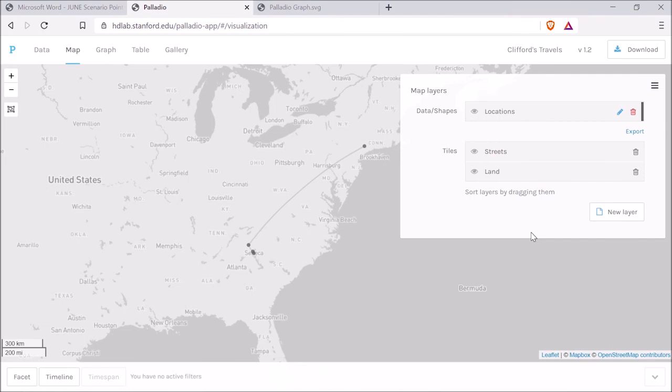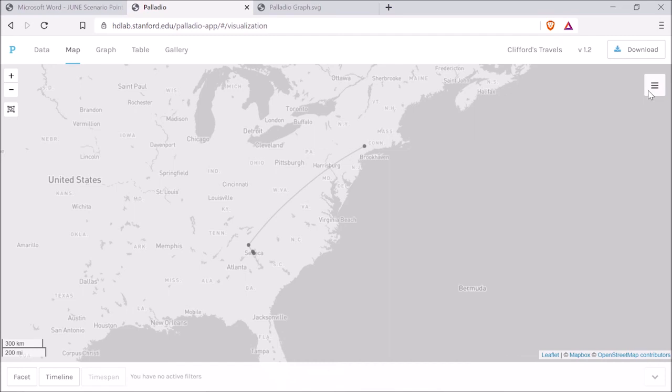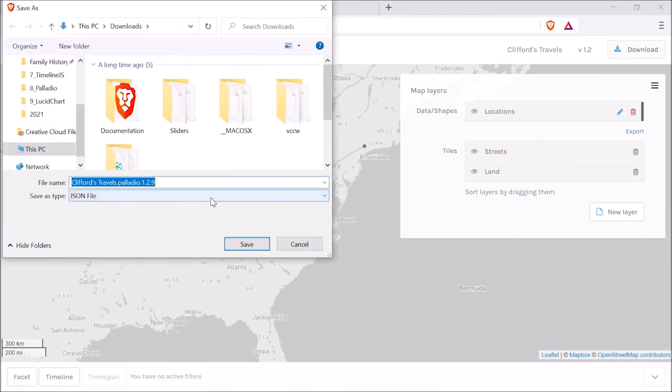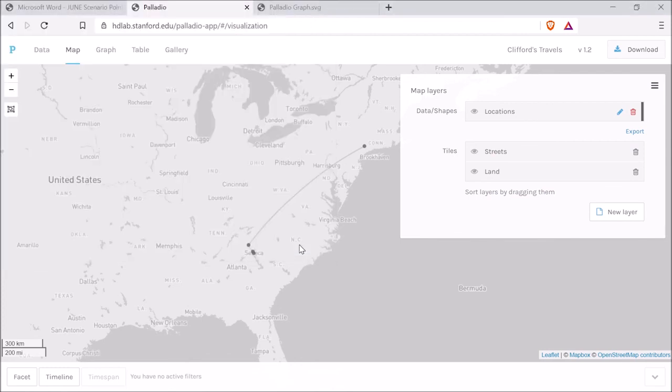As I mentioned with the relationship graph that we created, you can't really download the data. So if I were to download this map here, it's going to download it as a JSON file, which can be helpful if you know how to program in JSON, but we're not going to worry about that.